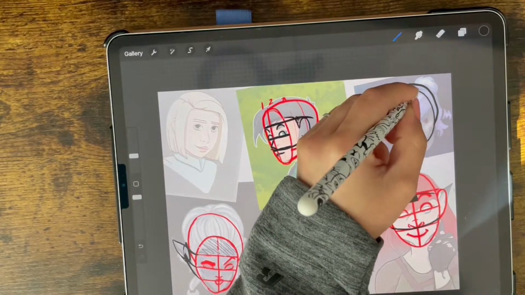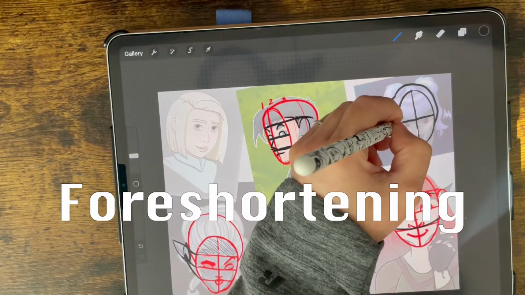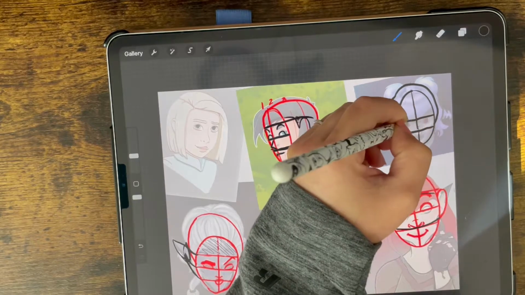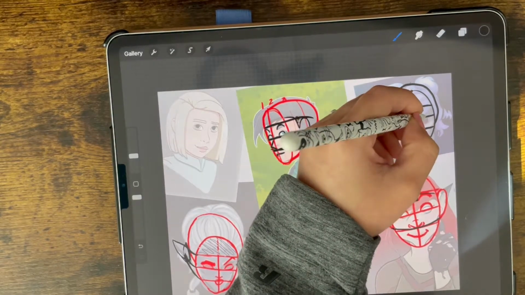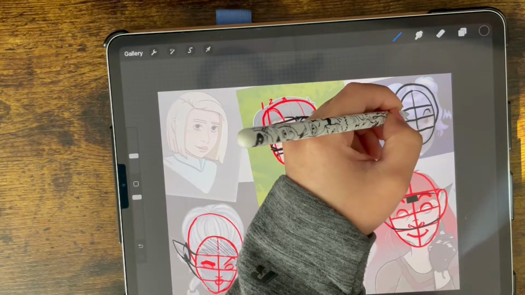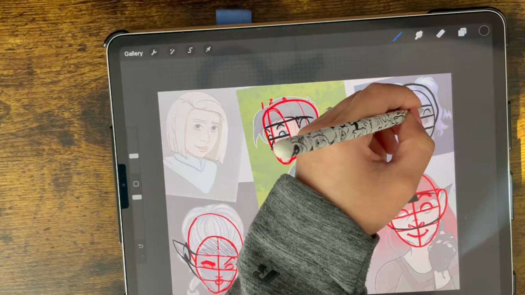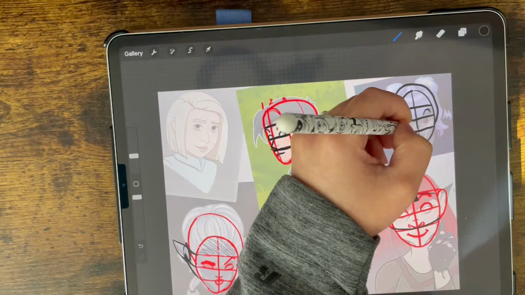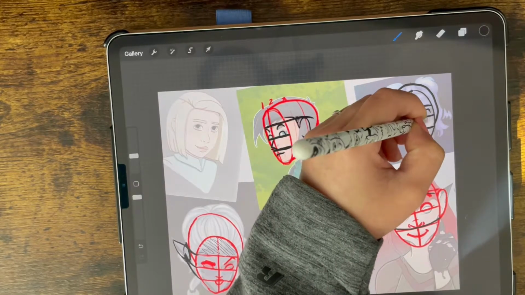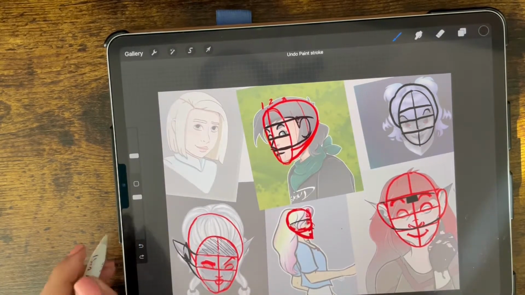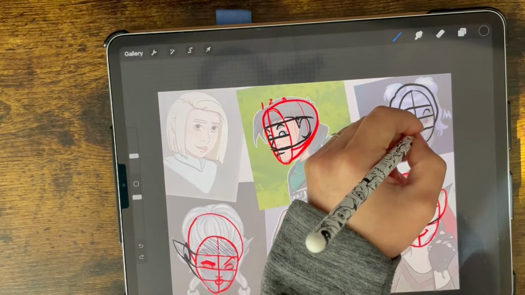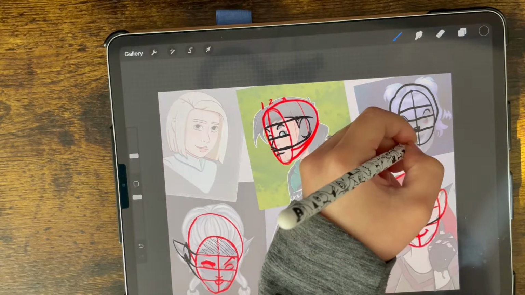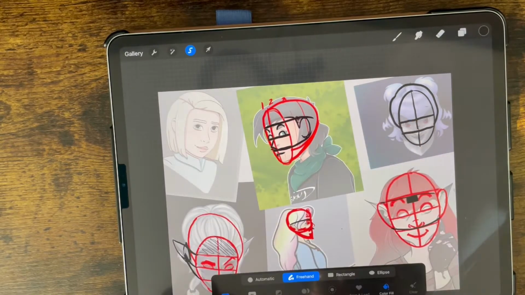Divide this in half, divide it in half again, divide this in half. So here's where the eyebrows are right now in this drawing. And I can tell you right now, the eyes are not sitting up on this line, and this is why I wanted to look at a second one. The nose is also not sitting here on this line like you would think. Everything is bumped down, and there is actually a reason for this.